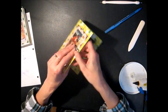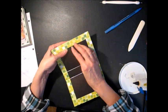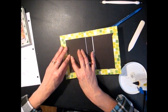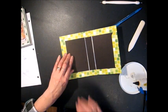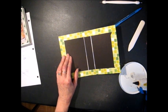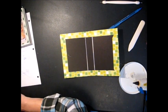Now I can open the prongs on the inside like that. Now to make sure that this stays in place, I'm just going to glue a little piece of cardstock over that. Or actually I'll just use a bit of scrapbook paper.